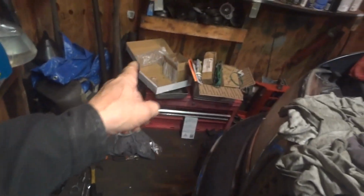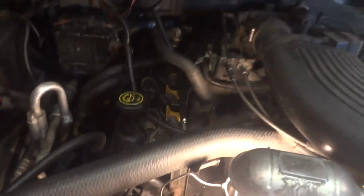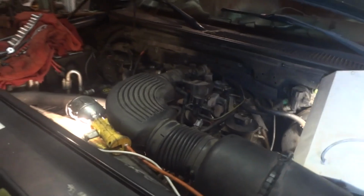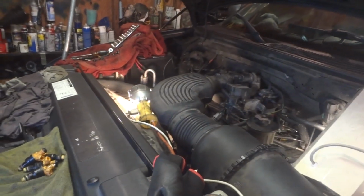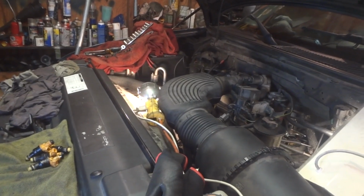So now I'll go ahead and put the old ones back in, clean them up over there, stick them back on this side. A little longer to do it on this side because you got a little more to do, but this side's real easy to do. So, yeah, that was a fail on my part. So, live and learn, and this valuable information can be passed along to you also. It was worth a try anyway.